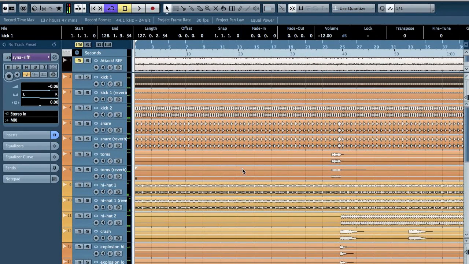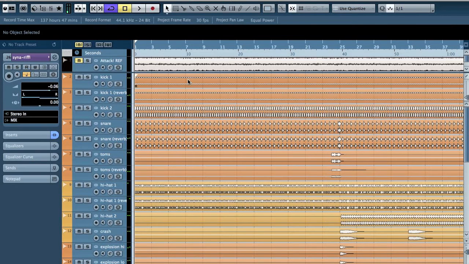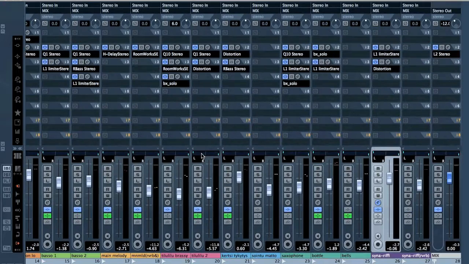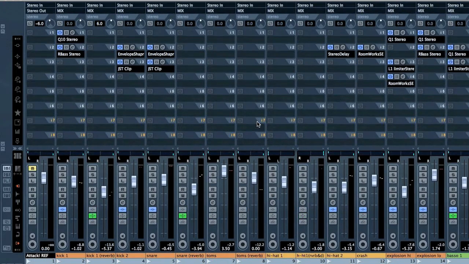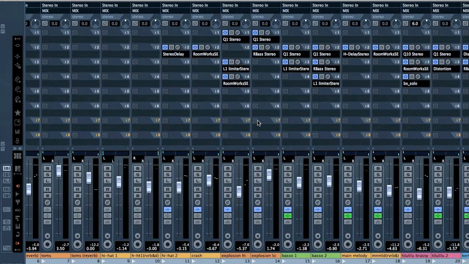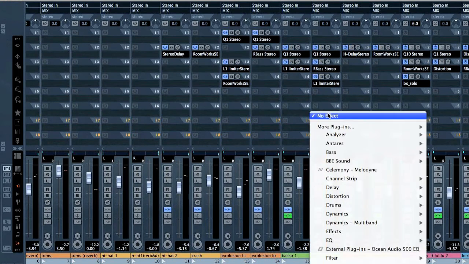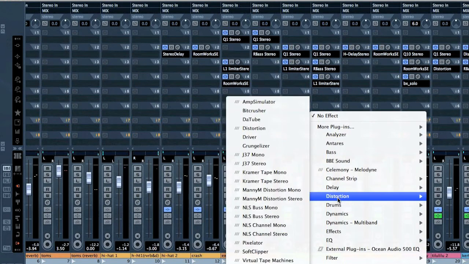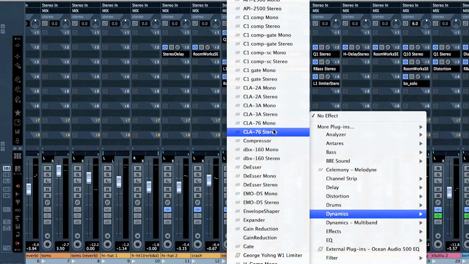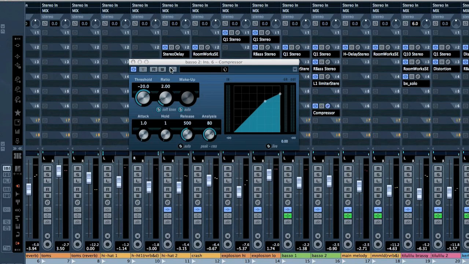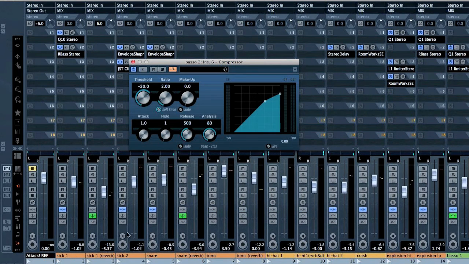Alright, now I'm noticing that the kick is getting really lost in the mix. So what I could do is I could turn it up, but it's better that I turn the bass low and down instead. So what I'm going to do, I'm going to put a compressor here. Alright, and make it a sidechain.